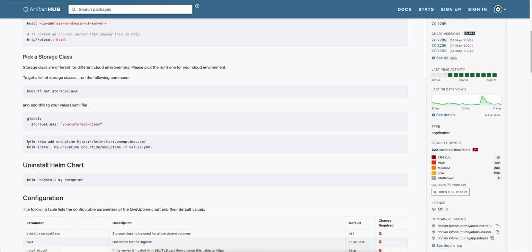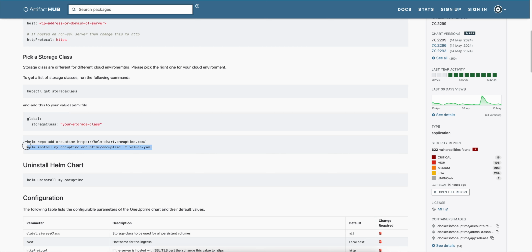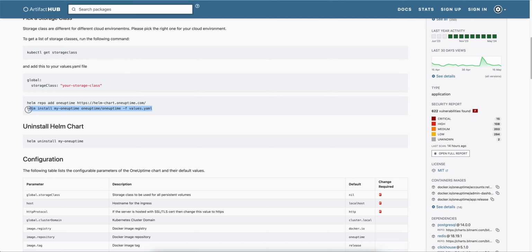Okay. The next thing I'll do is add the OneUptime Helm repo. It already exists because I've tested this on my cluster earlier. And I should be able to get started by running this particular command.